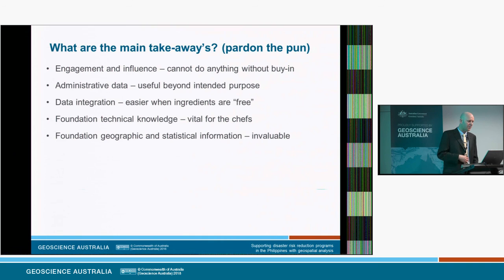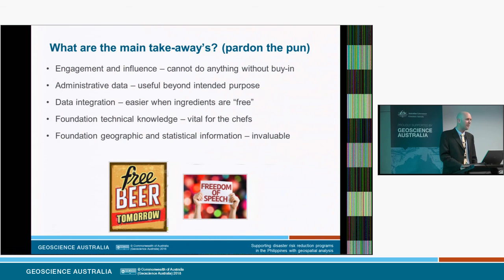So what are the main takeaways for us? Pardon the pun. Engagement and influence is really important. You can't actually do a lot of this work without buy-in from the right people. Administrative data has a lot of uses beyond what it was intended for, and recognising those opportunities is a bit of a skill. Data integration is much easier when ingredients are free.